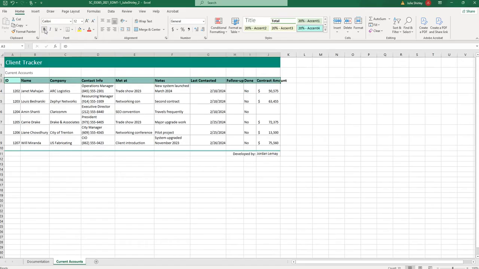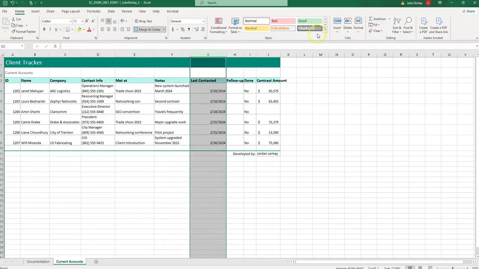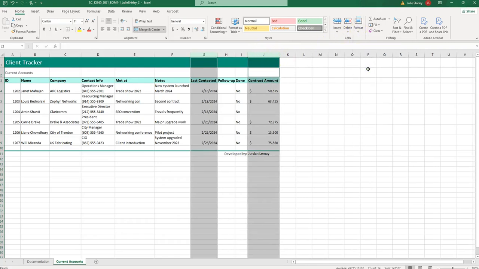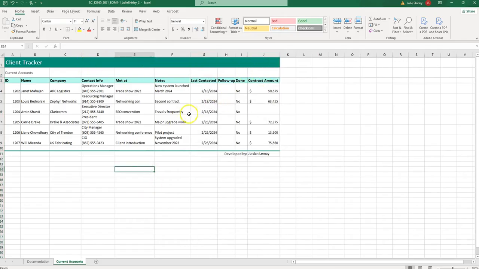And then we are going to auto fit to resize columns G and J to their best fit. So here's G. And then we're going to hold down the control key and then select column J, come up to format, auto fit column width, and then it changes it to where it fits perfectly with the header. And then to make this go away, you just click anywhere in your document.